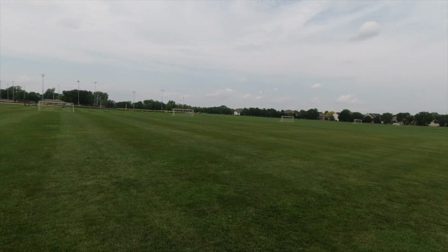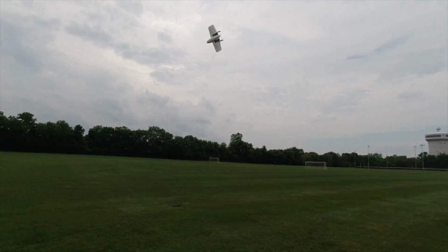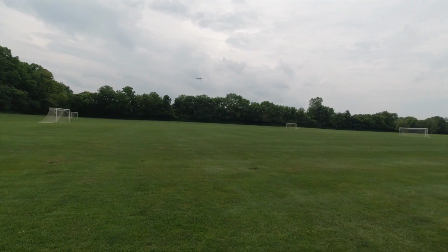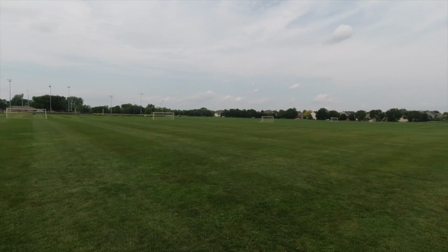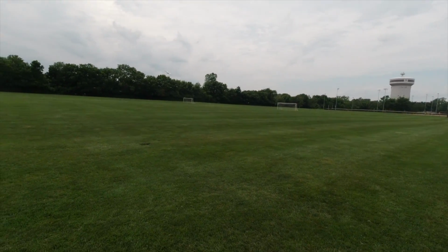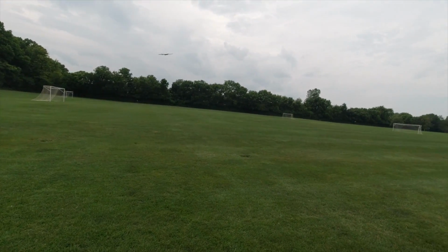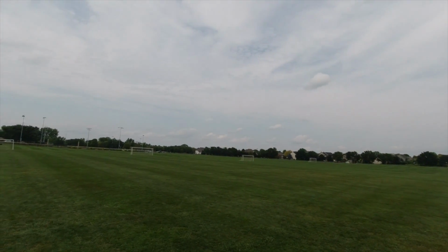And the nice thing about this is with the battery that I'm running in it right now, which is a 2S 18650 3200 milliamp hour lithium ion battery, you can run this for upwards of 45 minutes, which is insane. I'll definitely be bored and done flying by the time I end a flight. So that's something really nice about this airplane, is that it gives you that confidence, especially if you're going to use this for long range applications, or if you're just flying for fun. You don't have to worry so much about your battery voltage issues or anything like that.